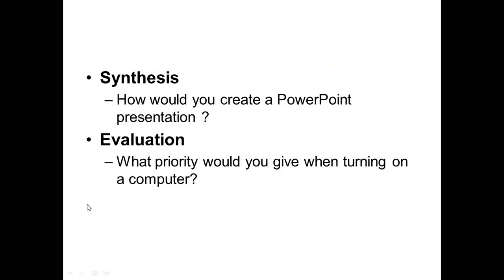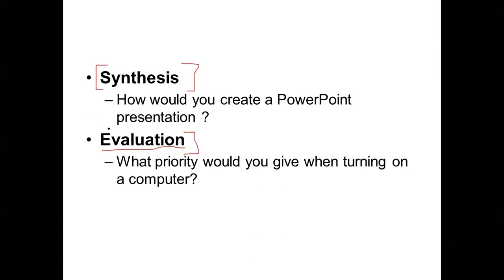There's also the aspect of synthesis. This is also another level according to Bloom's taxonomy that is very important, where learners are able to synthesize what they've learned. How would you create a PowerPoint presentation? Here the learner is able to synthesize, to get the concepts and practice whatever they've learned properly. Last but not the least is the level of evaluation.